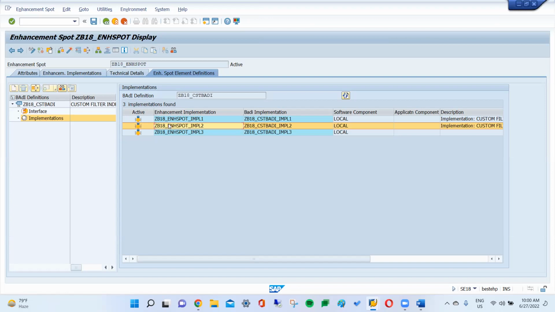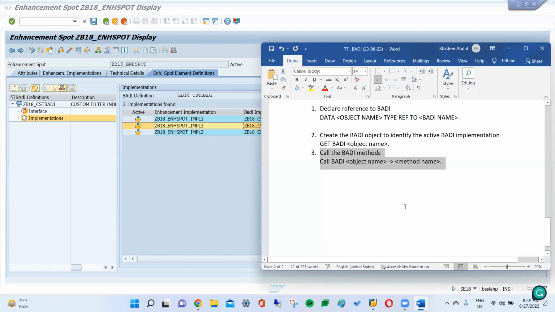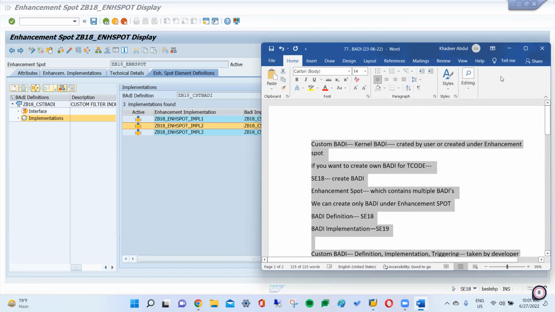Okay. We will discuss tomorrow how to create a filter dependent BADI, guys. Today we discussed how we created BADIs without a filter. In the next class I will create BADIs with the filter, guys. Okay, is it clear, guys? Any queries on the topic we discussed today? Clear, sir. No, sir. Okay.